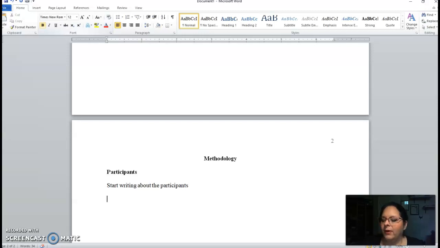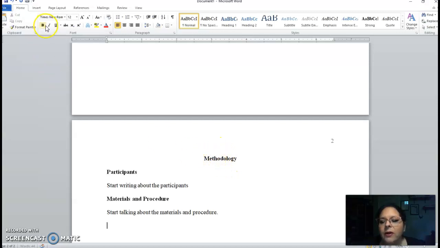Maybe you have in part of your methodology the procedure, actually materials and procedure. Let's put those together. So anything that has to do with methodology that needs a subsection, those subsection titles are bolded, but they're to the left.